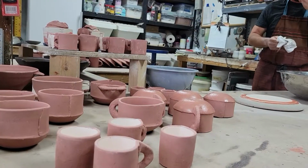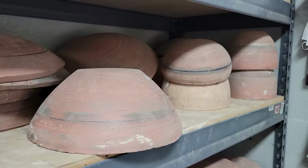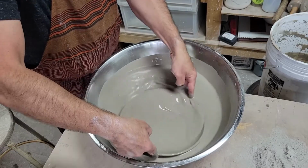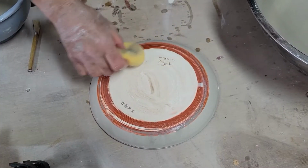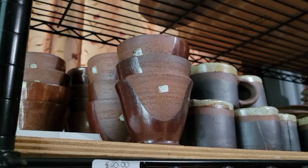When dried, his unfinished works of ceramic art take on the natural color of the clay, warm, earthy brown. Additional colors and textures are generated with a glaze containing heavy metals and minerals which brilliantly shine when fired and finished. Like, for example, blue is cobalt. When it comes to these glazes, I use less, allowing the clay body to be the main star.